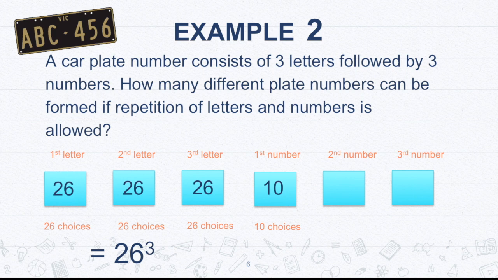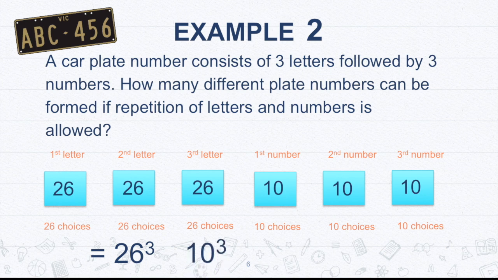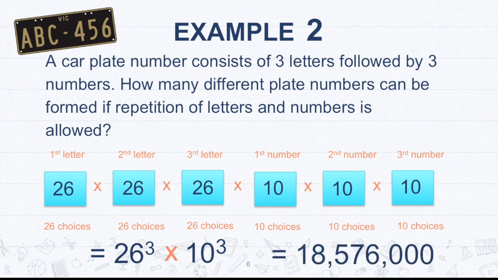Second number, if this is zero, first number is zero, then second number can also be zero, giving us also 10 choices. And third number will also be 10 choices. So in short, this is 10 to the power of 3. So multiply both. This will give us how many plate numbers: 18,576,000. So this kind of system of assigning plate numbers can accommodate 18,576,000 cars.